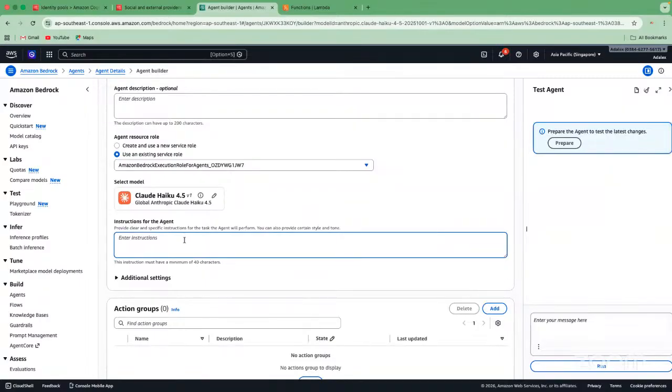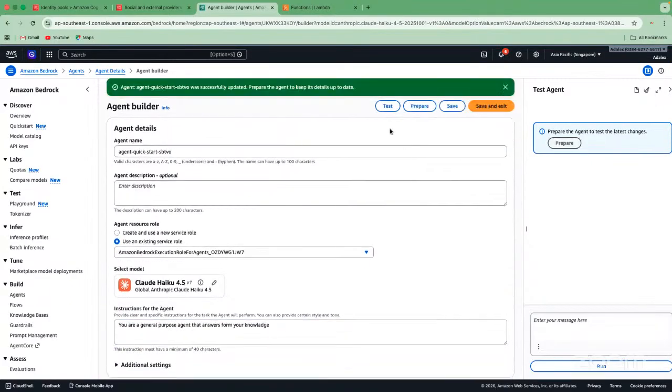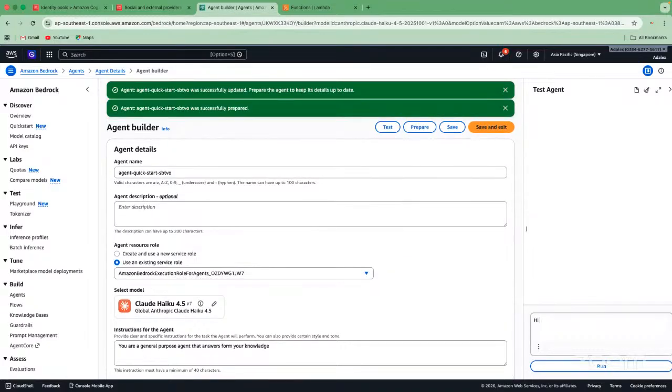Instruction. So let's say, agent. Just like you chat with ChatGPT, you can chat here.